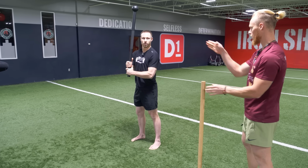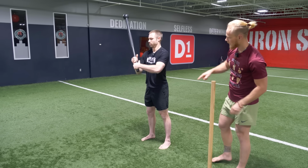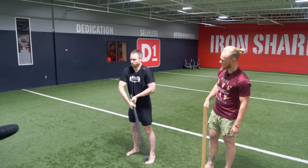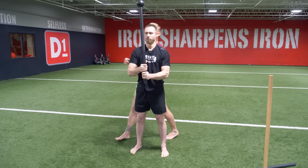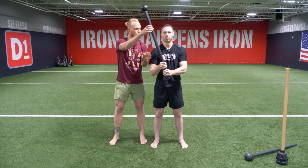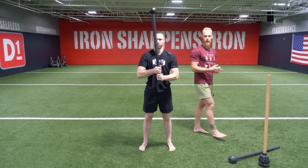Aim straight to the side. Whenever we're working with momentum, it's really important that we swing exactly in line with the feet. That starts at the beginning. Aim to give direction. There we go. Now I want your hands to become a little bit more to the side as you throw it out. See that? So you have room to actually open up without extending necessarily the arms.